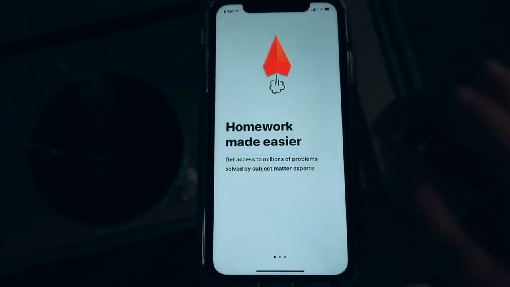The next app I have on my phone is Chegg. So Chegg is obviously an app that we all pretty much know. It helps a lot of people pass classes. I personally use Chegg for textbooks and also for help with homework or for help with studying. So if I have a test question and I can't get in touch with my teacher right away and I know that Chegg will answer within 24 hours, I just post the question to Chegg and they tell me exactly how to do a certain problem. So I learn and understand exactly what I was doing wrong after I already tried out the problem. I like to use Chegg for that.